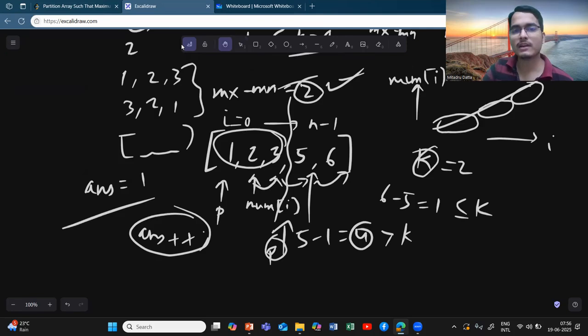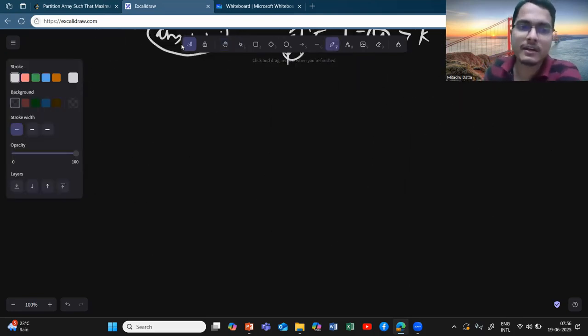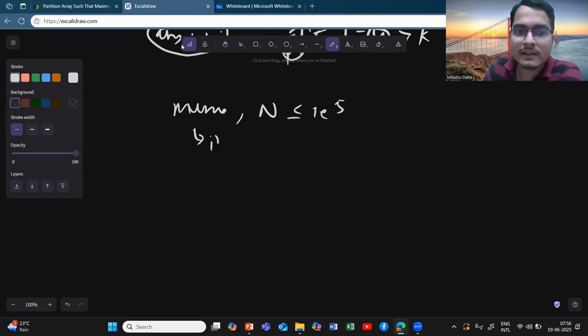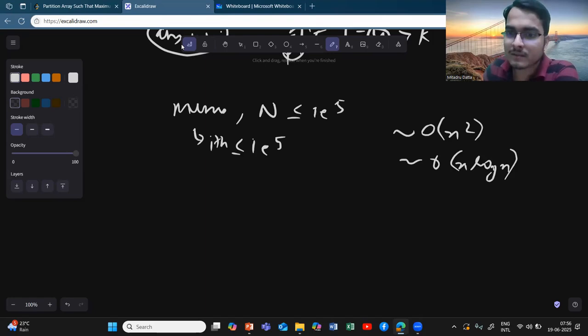So first of all, it's a good interview question also. If someone asks you in the interview that you are given an array nums of length n, where n is 1e5, and nums of ith element is also less than or equal to 1e5. And if the interviewer asks you, show me 3 methods. First, how you will sort the array in O of n square. Then you can think of some bubble sort. How you will sort in O of n log n. You will think of some merge sort or something like that.